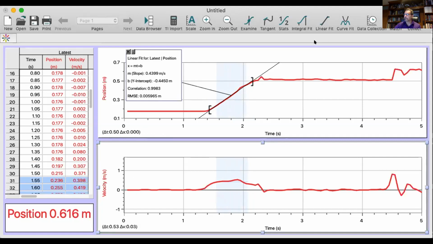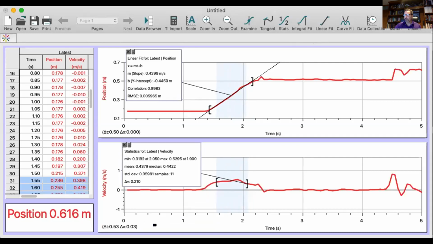And so what I would have you do is just check that. There's also a statistics package right here. And over that interval, you can see that the mean speed, well, in this case, it's 0.4379. Again, almost 0.44, and the units there are meters per second. I'd love to see it as a perfect plateau, but over that range right there, I've got an average velocity of about 0.44 meters per second, okay? Reasonably checking with the slope of the position versus time curve, which is of course what we want.